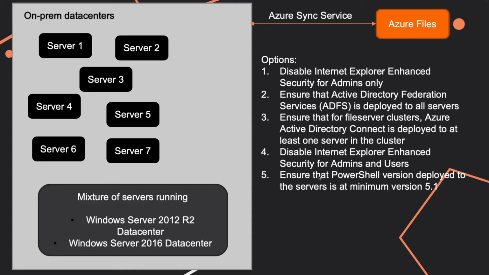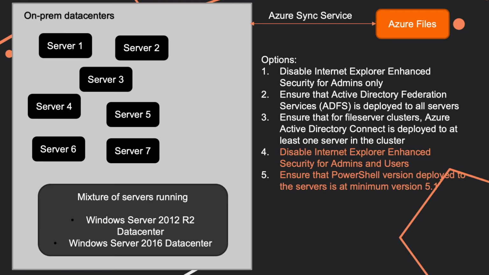Or you ensure that the PowerShell version deployed to the servers is at minimum version 5.1. So I think this is a question we haven't seen before, and I think it's quite interesting to discuss a little bit. So the correct answers are the two last ones. Yes, it will be something, in my opinion, again, that you have to remember by heart.